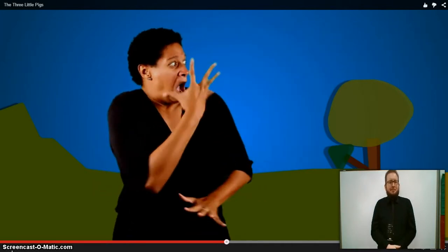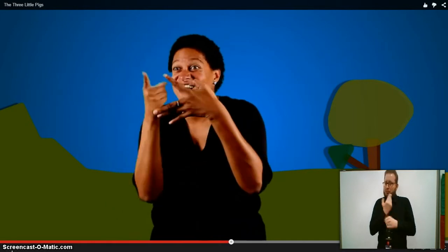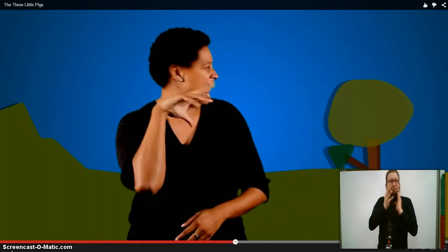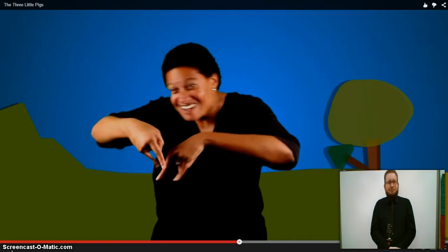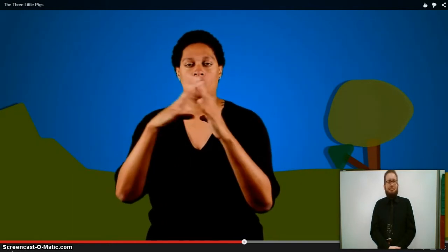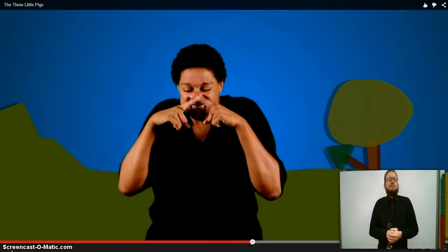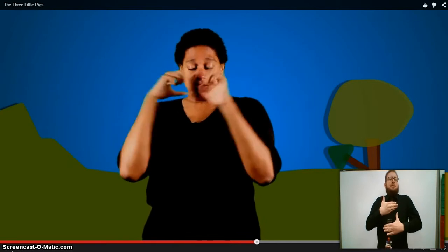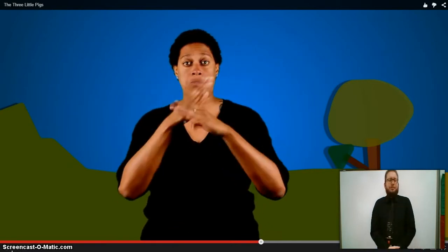Now that's really cool. That kind of shows like the wood on the house, or the hay he's looking through. See, he used that classifier again to show that they're talking through the wall. That shows that the house is a little bit stronger than the hay. So he's trying again, to show he's breathing more heavily. And the house is just shaking a little bit. Good facial expression to show that the pig's running out of the house there. That's a good part of that, a good way to explain that. More facial expression, good expression for the wolf there.